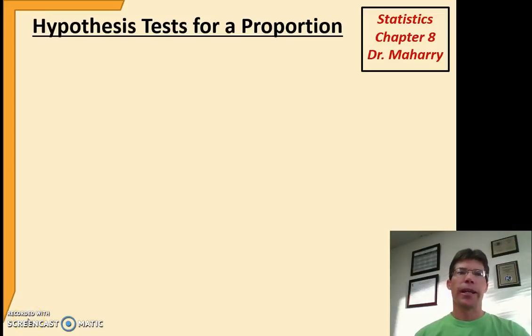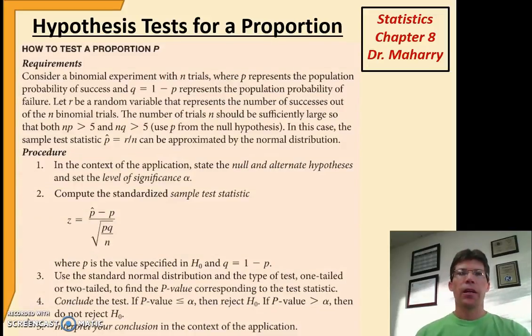In this video, we look at hypothesis testing for a proportion. So the idea here is we're looking at the proportion or percentage of a population that has a particular characteristic. And so we have the same 5 basic steps that we have in hypothesis testing with means. We're going to start with our null and alternative hypothesis. So we're going to have H0 and H1. And so here these will be statements about a population proportion.